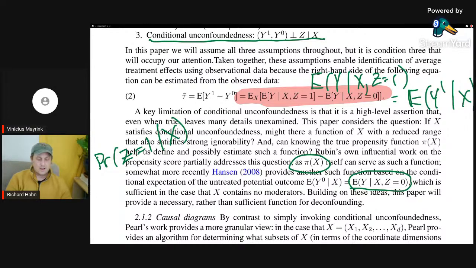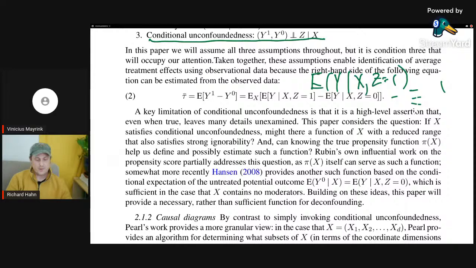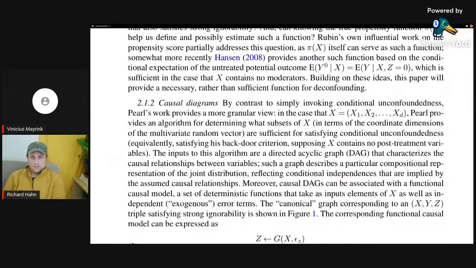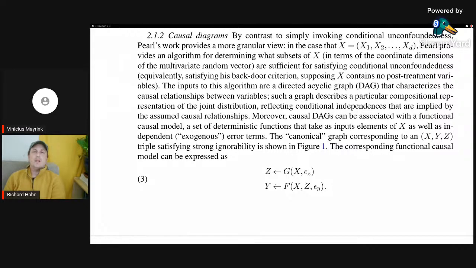So that's it for potential outcomes, and it works great and it helps clarify things, but it also leaves a lot unaddressed. What Pearl's work does is it takes a more granular view, and it tries to think about which variables are necessary based on the causal relationships between those variables. If we knew the relationships between x1, x2, x3 up through xd, then we should be able to use that to tell us something about which variables we need to use. On the one hand, this solves the problem I was complaining about a minute ago, which is that just declaring that something satisfies conditional unconfoundedness seems like a miracle. On the other hand, now we have a really tall order, which is that we need to understand all of the causal relationships between all of the variables.